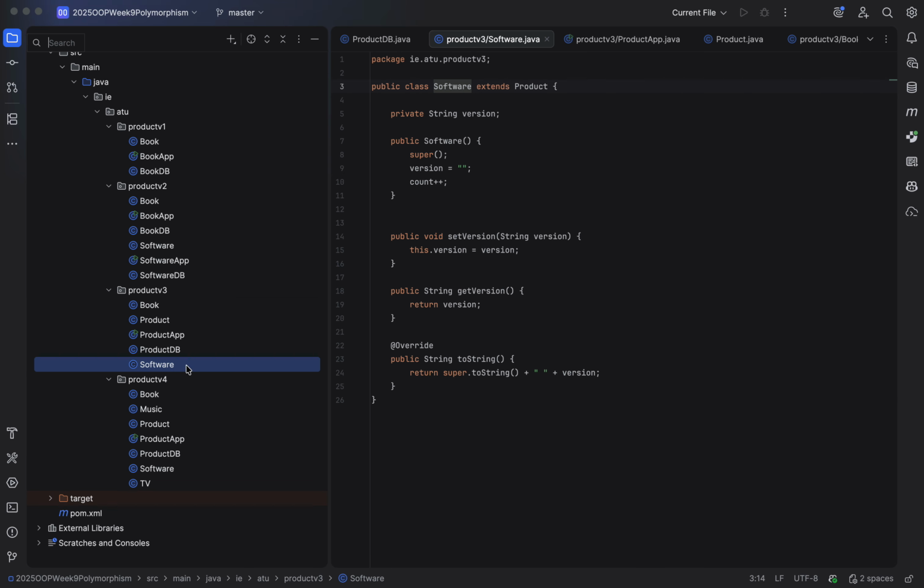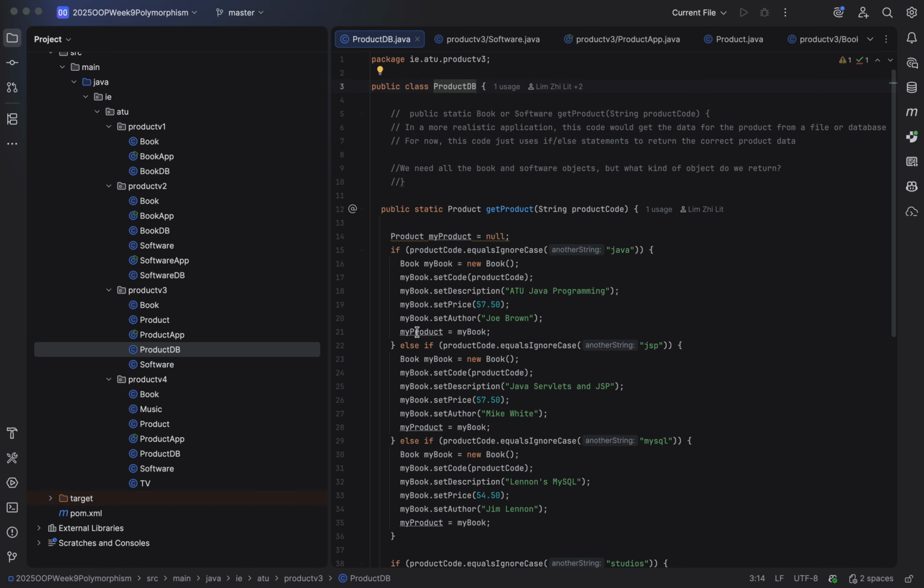And the software will also extend product because it's also a product, and it will have its own variable that differentiates it from a book. It has a getter and setter as usual, and a toString function that's catered to software because we want to know what version it is.